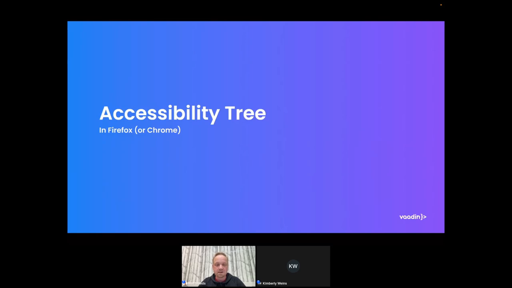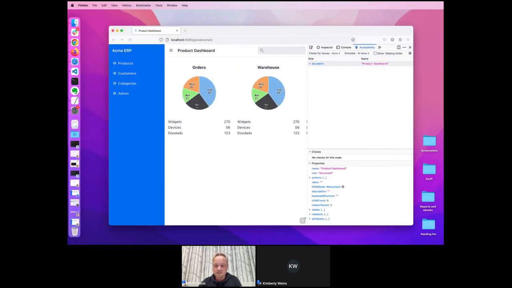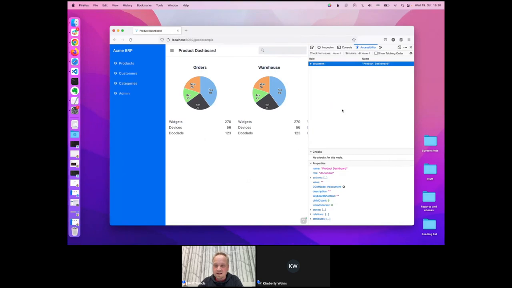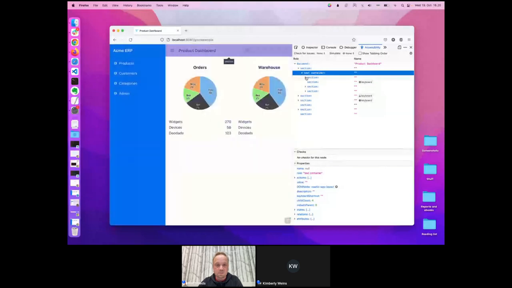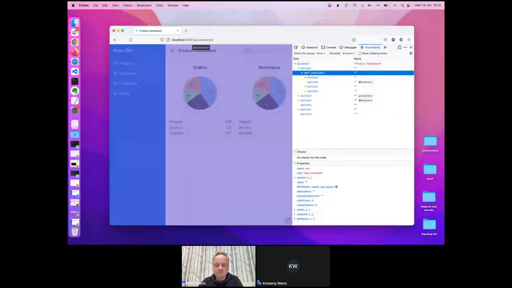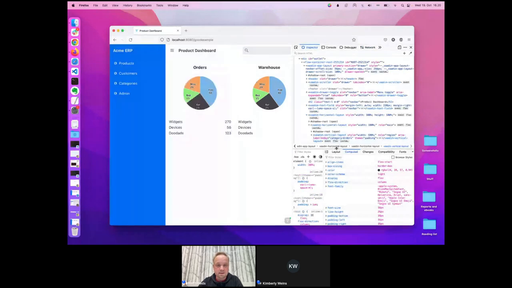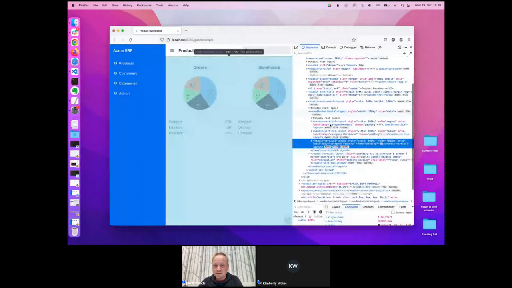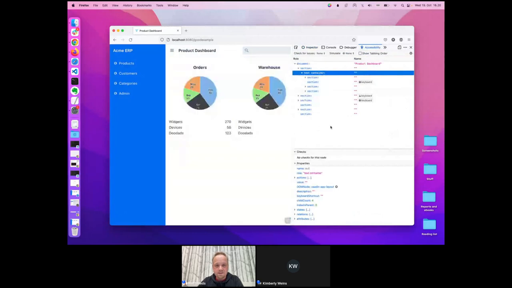So one of the ways that you can test this semantic structure of your HTML is by viewing the accessibility tree of the resulting UI. And my favorite way of doing that is also in Firefox, because when we're on this accessibility tab here in the DevTools, we can open this document tree here, and we can keep drilling down into that tree to see different parts of the semantic structure of the HTML. This is similar to the DOM structure. I mean, the regular HTML structure that you've probably all seen in the browser's dev tools that looks like this. So it's a very similar type of tree structure, but instead of showing you the HTML, it's showing you the logical semantic content.